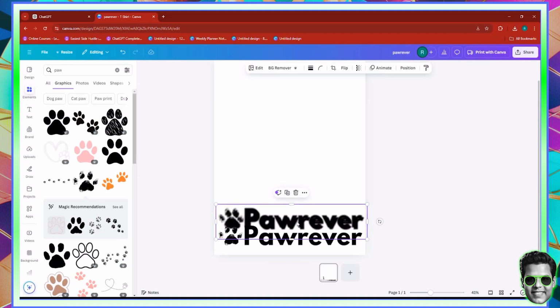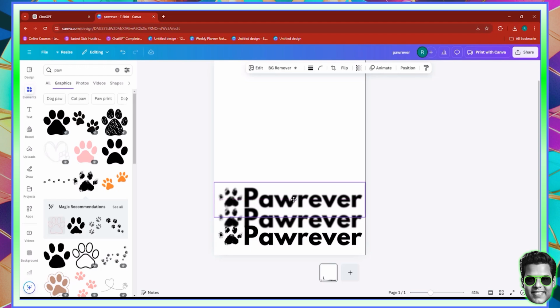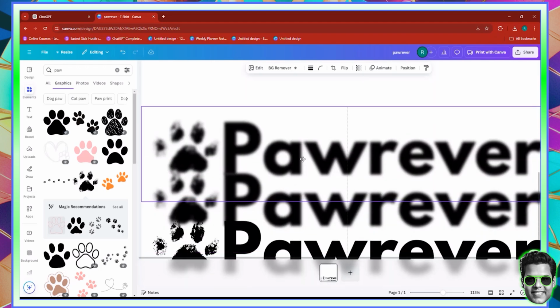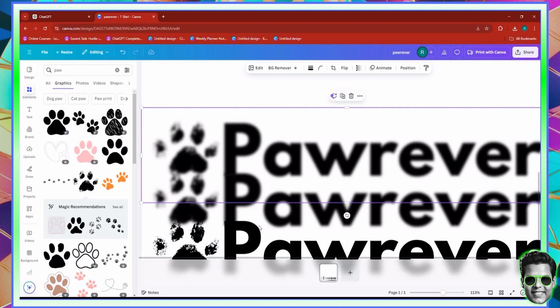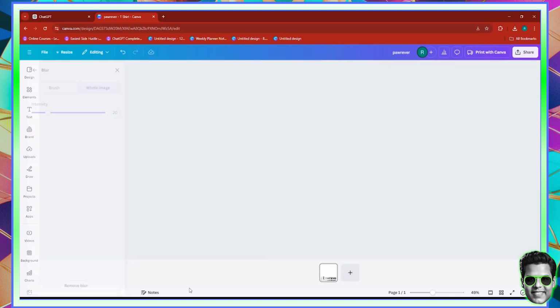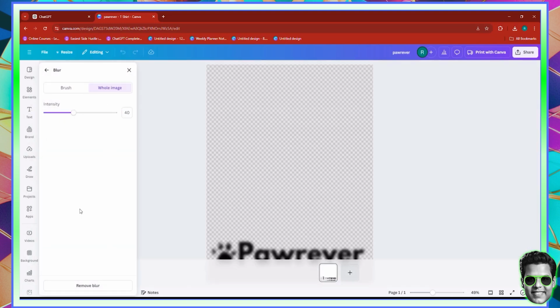Now let's duplicate it one more time. And this time we're going to add a blur of an intensity that is less than 20. Now let me zoom in so that I can see for extra precision. I want it to touch that top just enough. Then we can edit. And here, if you edit, you can always access blur. It's the same element, it's just a duplicate. And then this one, we can make it 40. And I can exit the blur.